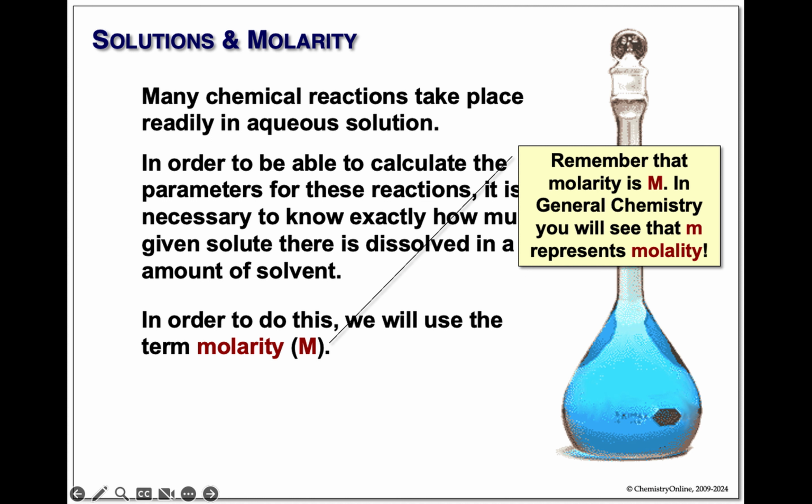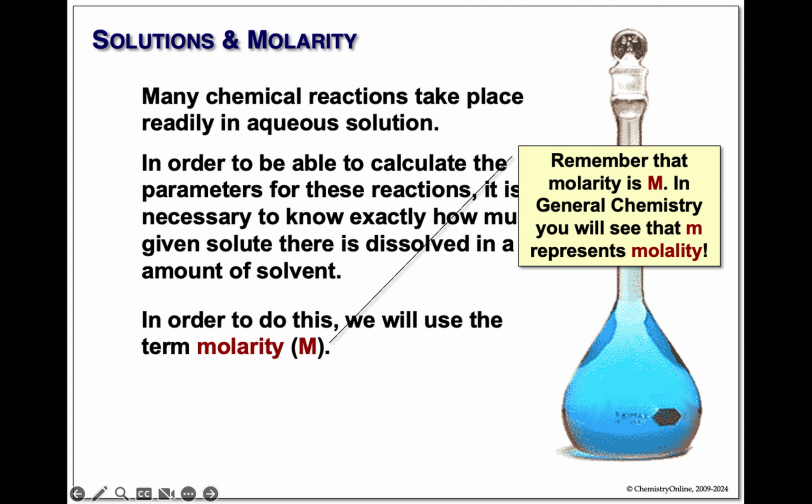Now, the abbreviation for molarity is an uppercase M. There are many variations on it, but it's always uppercase. In general chemistry, you will meet something called molality, which is darn near the same as molarity, but different. That's in lowercase m. So make sure you're always looking at uppercase M's, or some variation, for molarity.